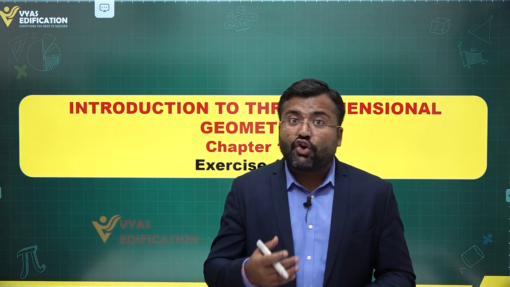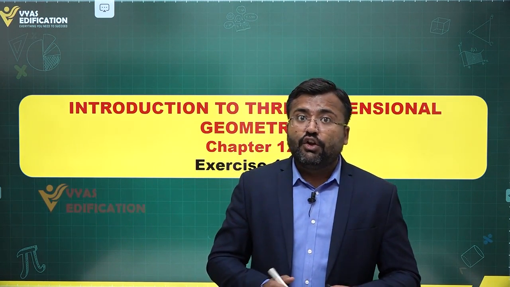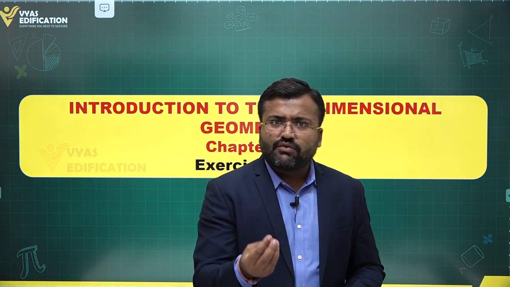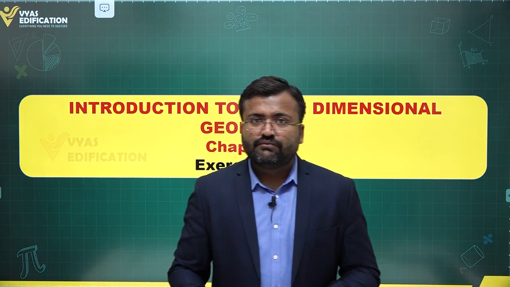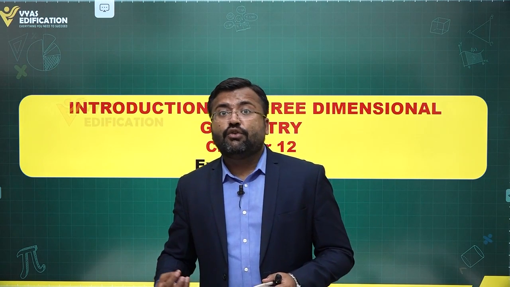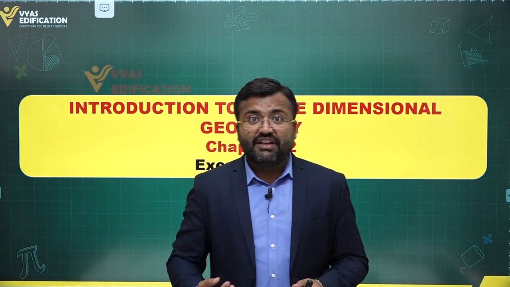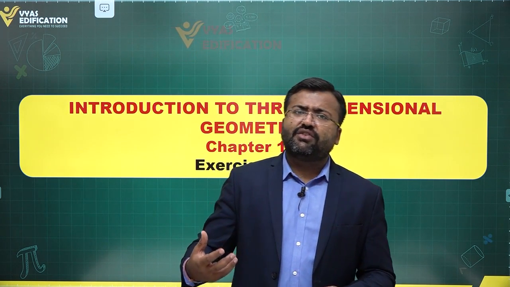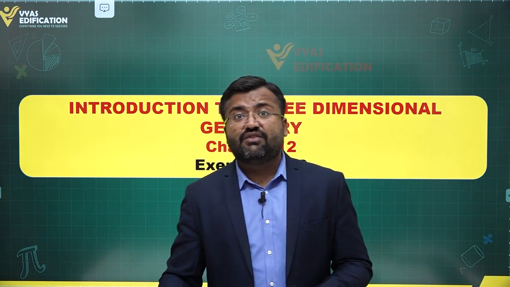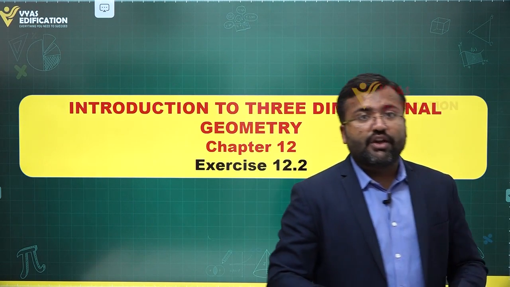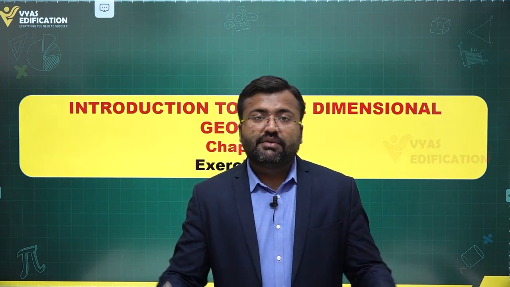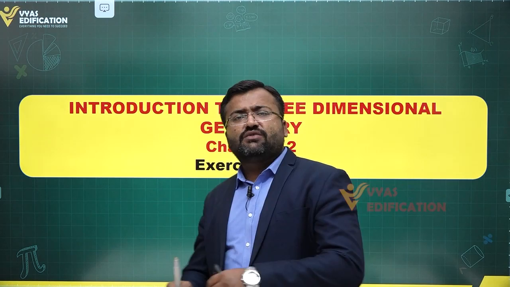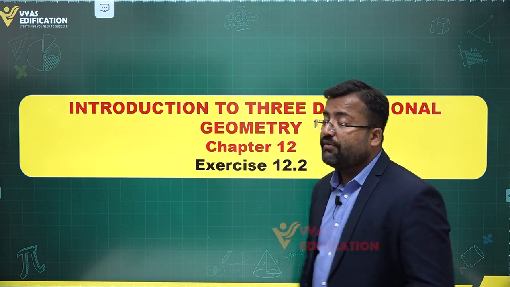Similarly, in 3 dimensions, any 2 points will look like (x1, y1, z1) and another point (x2, y2, z2). And the distance between these 2 points will be the square root of (x2 minus x1) square plus (y2 minus y1) square plus (z2 minus z1) square. That will be the simple formula, right? Simple extrapolation of this version, and you get the formula for distance.